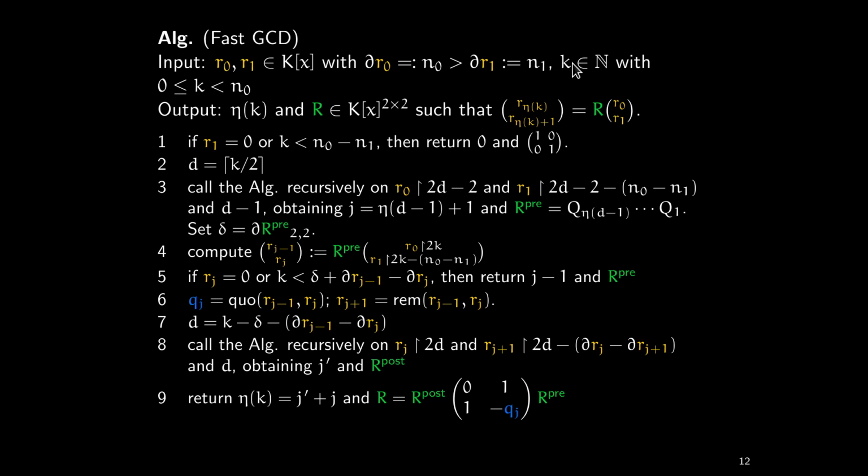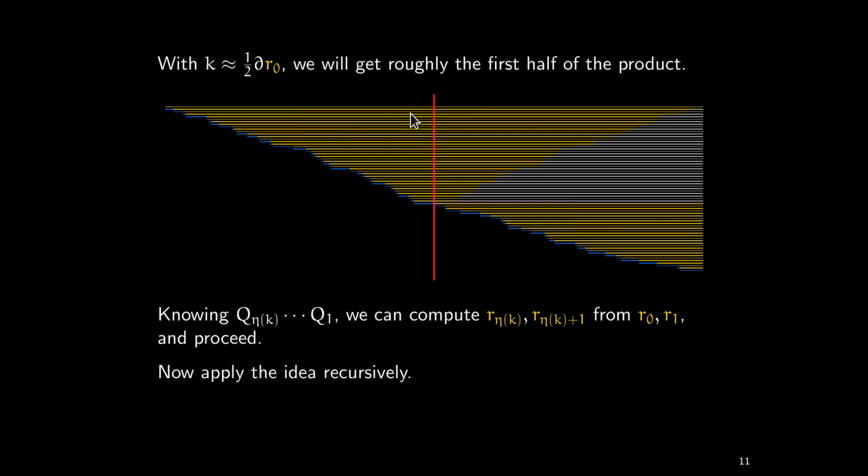Remember that one of the problems that we had in the beginning was that we don't know how to split the product of the q's in the middle because we don't even know how many there are. So here this algorithm will compute this on the fly. It will of course not see this picture right away, but it will just say, okay, I will start here and then I'll do this computation and then I will see where I end up. Maybe it's a bit earlier or maybe it's a bit later. That depends on how big the degrees of these quotients are. If they are bigger, then this will happen earlier. If they are smaller, then it will happen later.